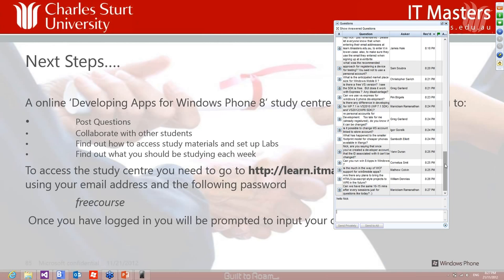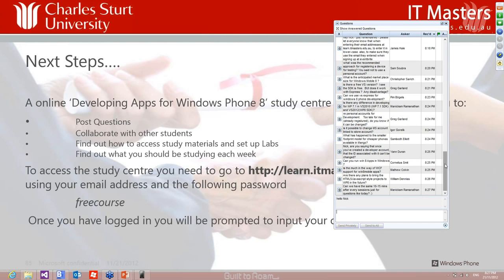William, at this point, I'm not in a position to say whether they've got plans of bringing the HTML5 JavaScript style projects to Windows Phone 8. As you can see from what we covered today, there has been a massive churn in terms of the underlying platform for Windows Phone. At this point, I'm not sure of where they're planning on going forward.